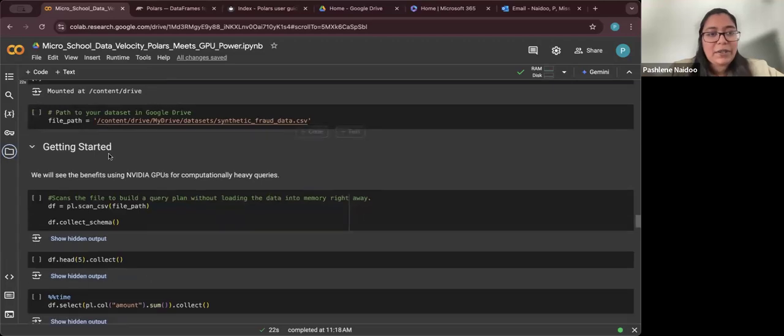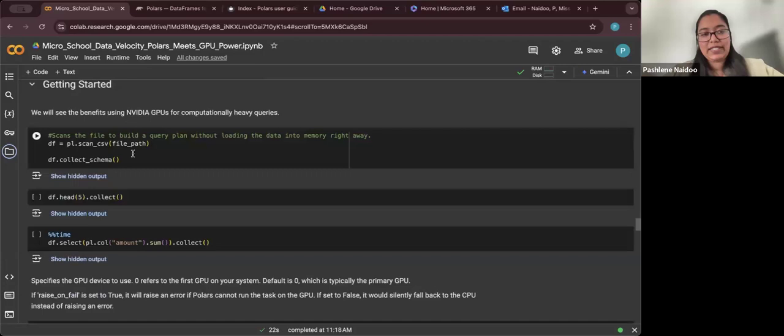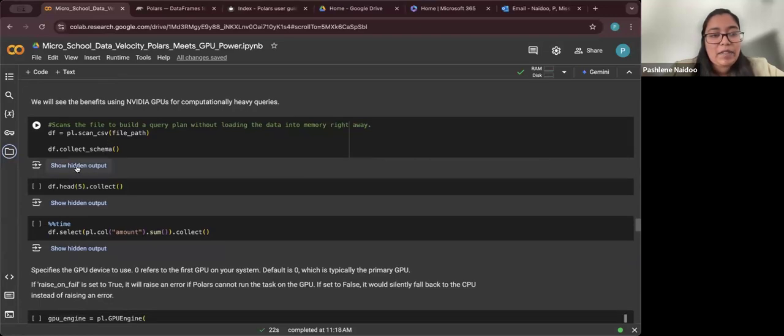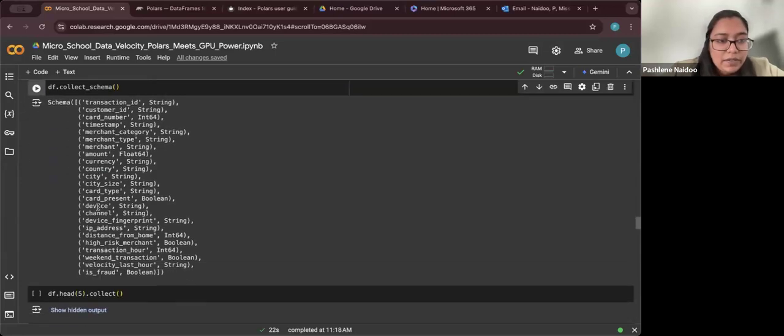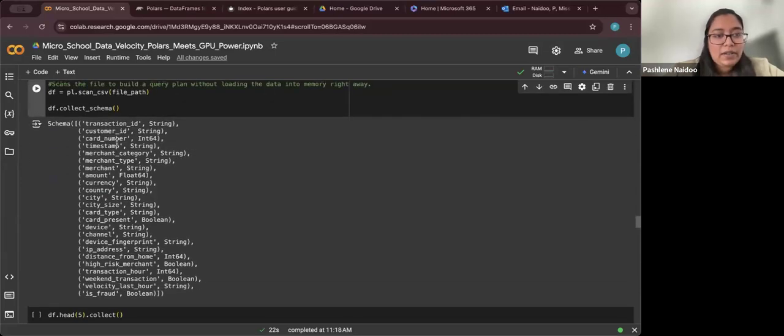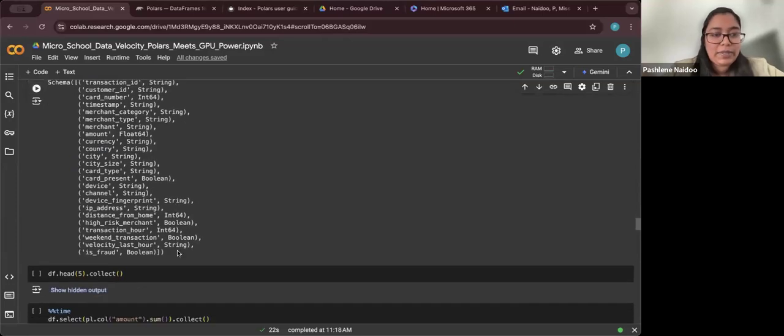Once you've copied the path, you can scan your CSV. In Polars, you can scan the CSV rather than reading it. Scanning builds a query plan without loading the data into memory right away. And we can see a little bit of what's in our data: these are the columns and the data types in those columns.